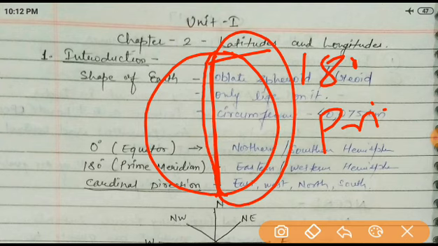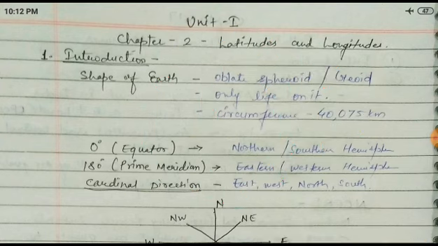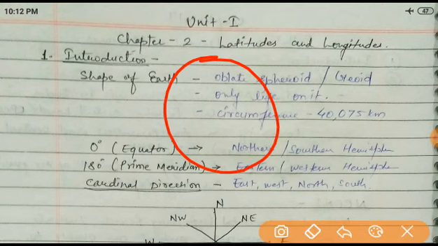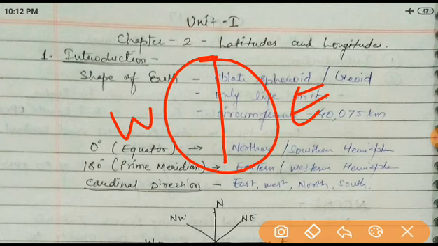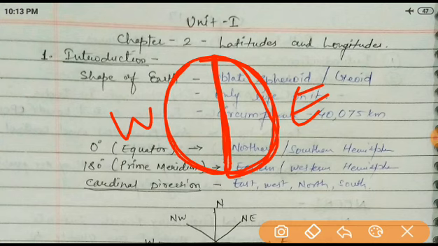In this line, the earth is also divided into two equal parts, just like here it is the center line, here it is the east, and here it is the west. So this hemisphere is called the eastern hemisphere, and this hemisphere is called the western hemisphere. I hope it is also clear.